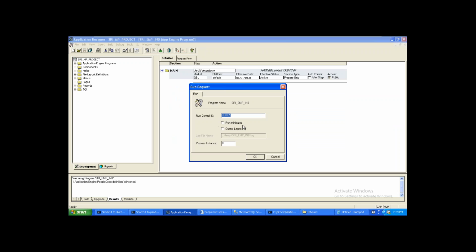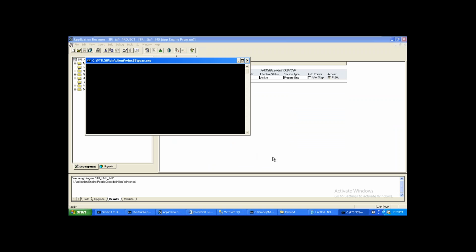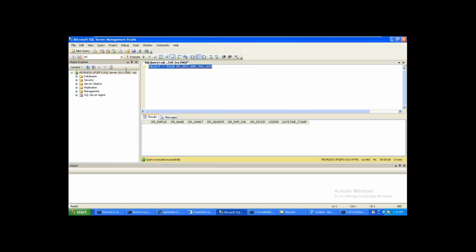Now I'm going to run this application engine. Employee, dependent staging, institution staging, location staging, salary staging.